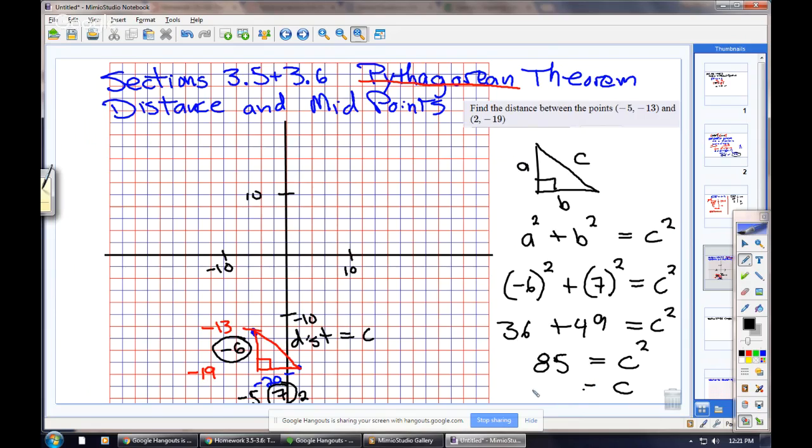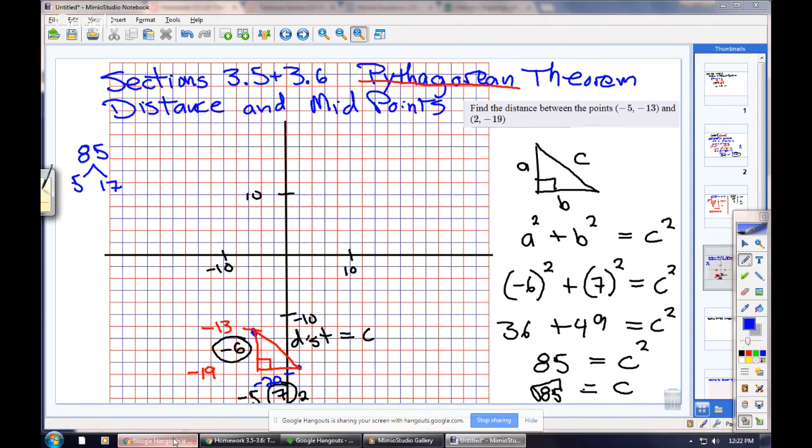So C would have to be the square root of 85. Now, technically, it could be the negative square root of 85, but this is a length, so it's got to be the positive one. Next thing I want to check is if I can clean up the square root of 85. So I'm just going to do a quick factor tree on that. So let's see, 85. 5 goes into 85 how many times? 5 goes into 8 once with 3 left over. 5 goes into 35, 7. So it's 5 times 17. 17 doesn't factor. Neither 5 nor 17 is composite. So it turns out the simplified exact answer is the square root of 85.